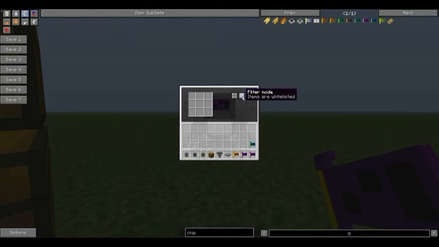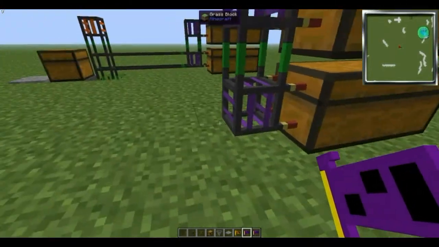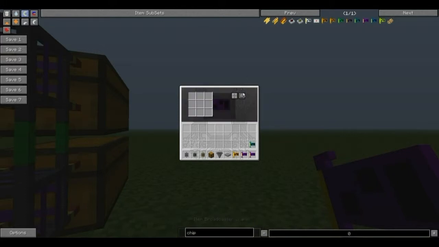And then just hit it again, and then blacklisted. So nothing's blacklisted, which means, it's a little confusing, but just do as I am, which means nothing is blacklisted, which means everything can come in because there's no blacklist. So you want to do that for both of them, or as many chests as you have.